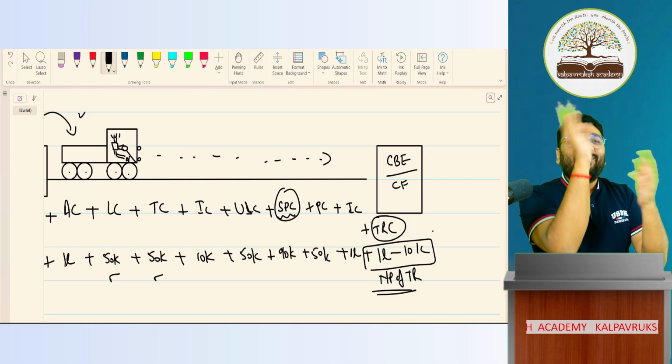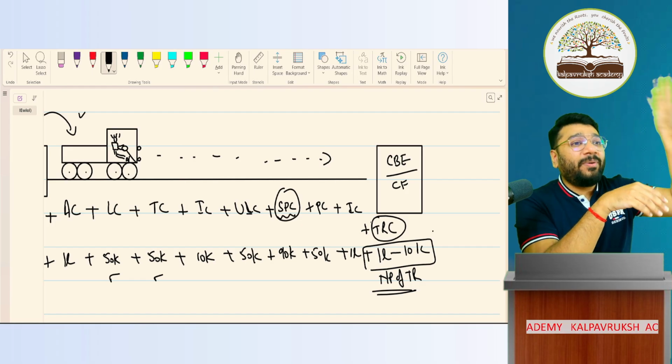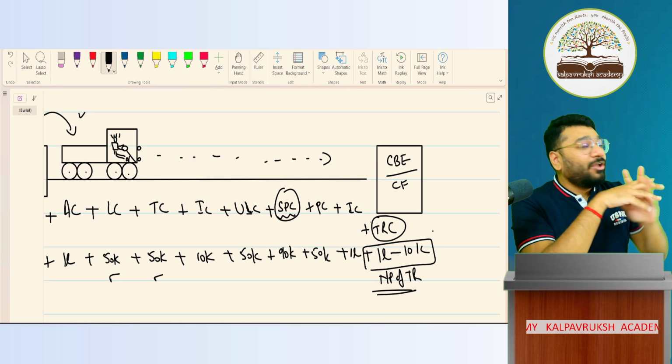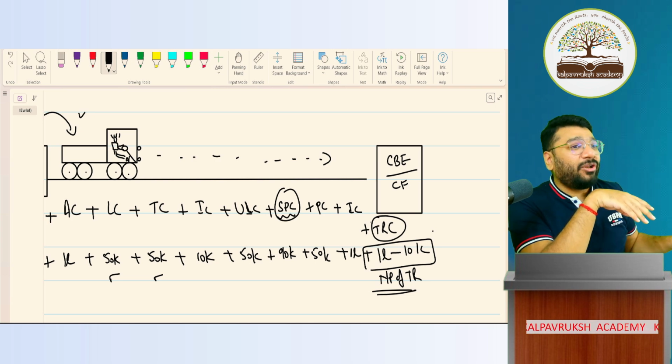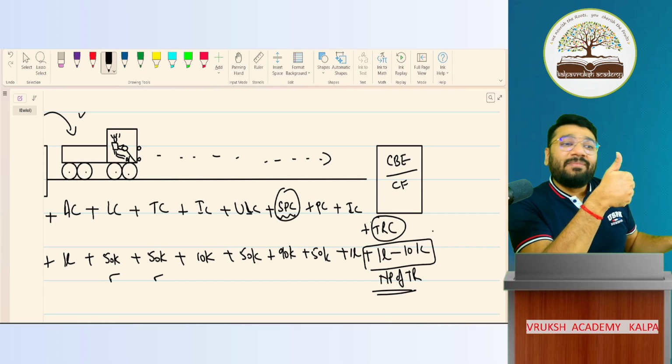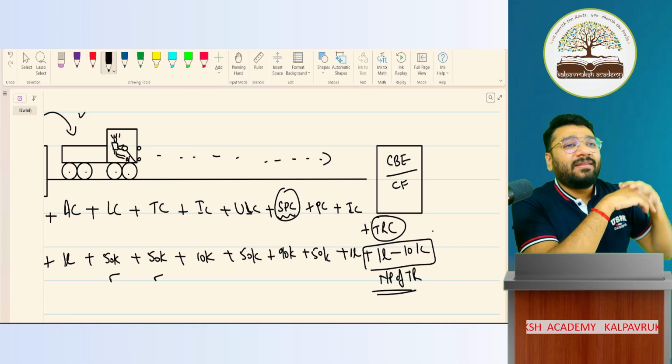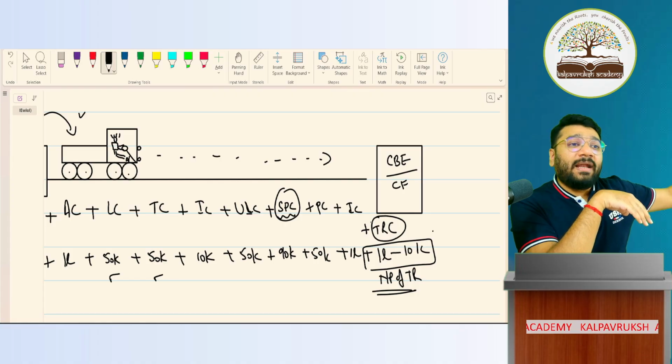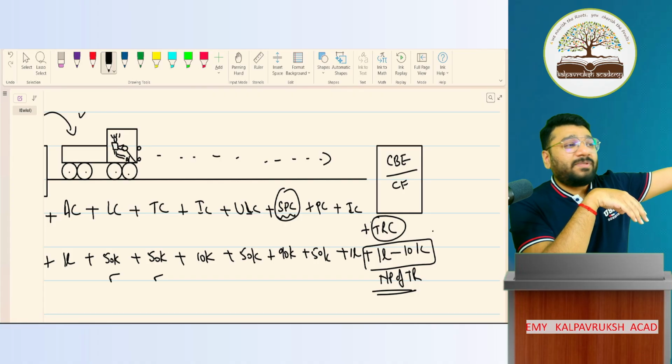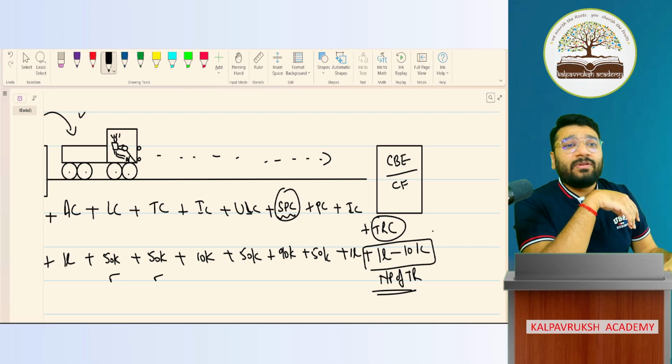How the truck came, loading, unloading, what and all example I gave, that will pop up in your mind. You will never forget it. So for this part, even if you do less revision, you'll be able to remember, because that way I put the data in the mind. In the same way, I can put data for all the other concepts and chapters also. But for that, you have to do advanced accounting with me for 4 years.